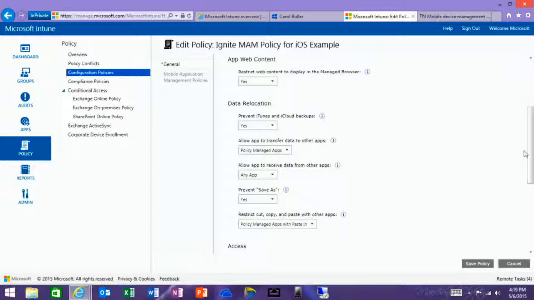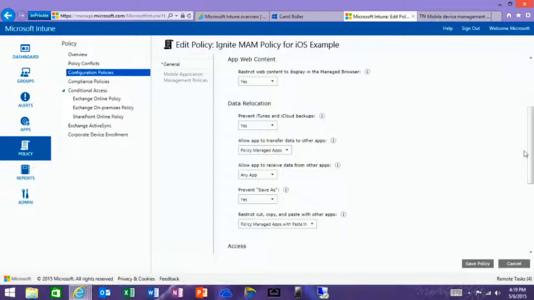So say you don't want to make your users upset and enforce a pin on the actual device itself, but you can actually enforce pin enforcement on the apps. So I can use my device as my personal device. If my kids want to play Minecraft on my device, I don't want to have to give them my pin. But if they want to get into my Office apps that are under MAM policy, they can't unless they know my PIN. So there's a couple layers of enforcement that you can apply to these devices.